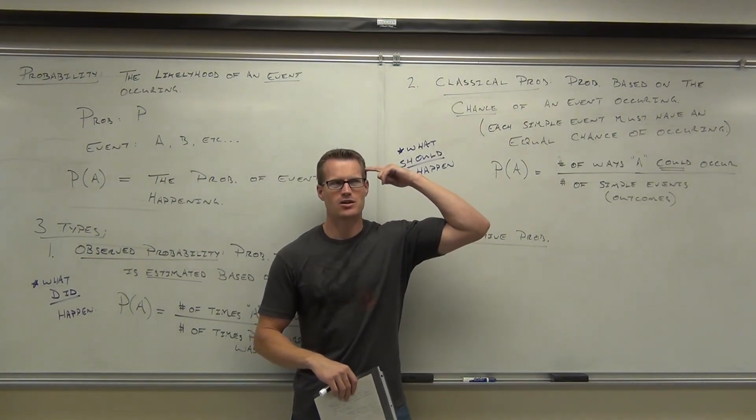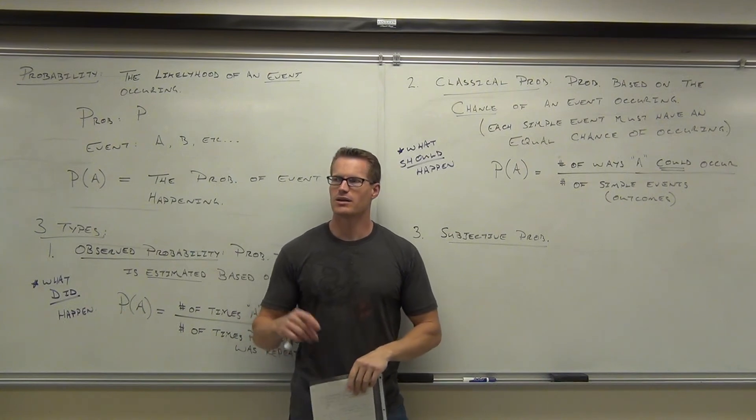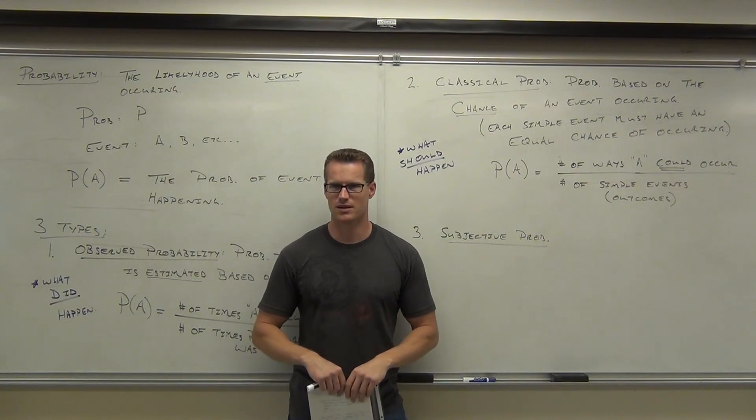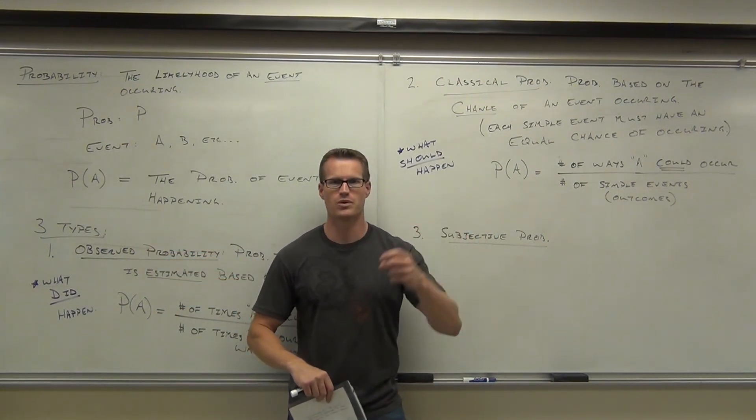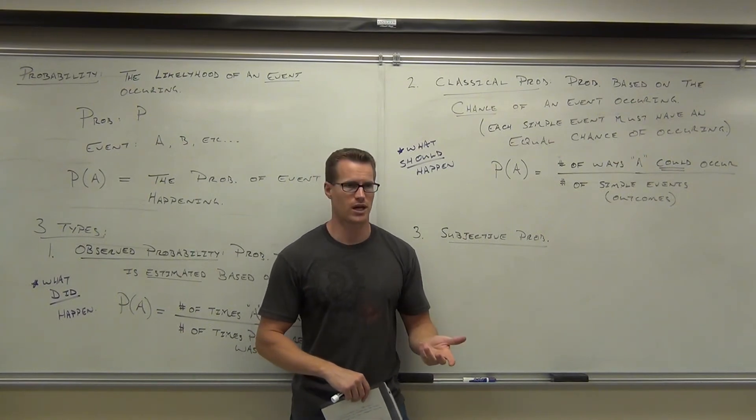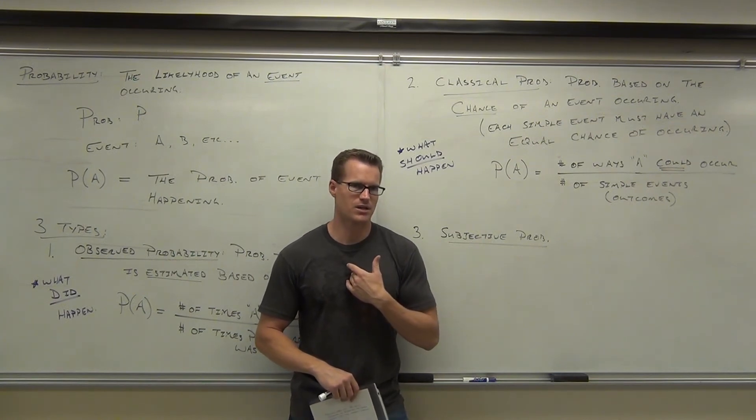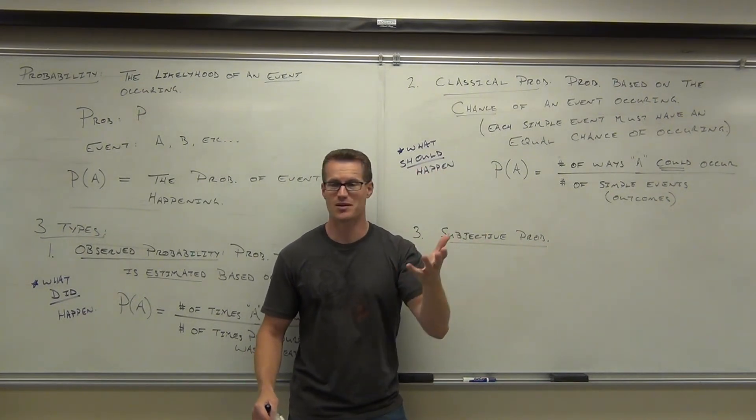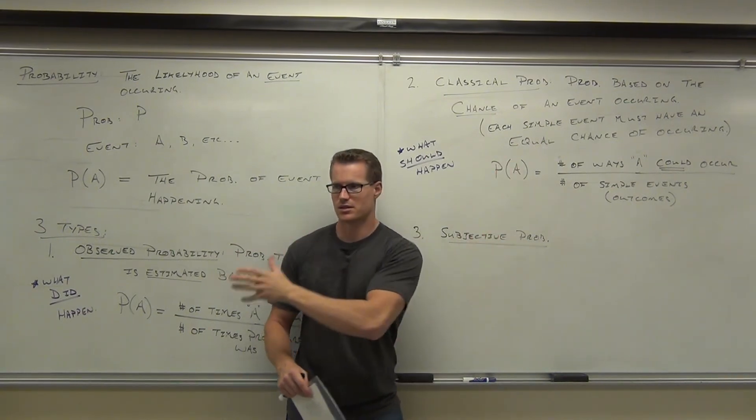I'm not thinking in my head, how many possible ways could I walk outside and get hit by a meteor right now? And I'm not thinking, I'm going to calculate how many ways I've walked out of this classroom and then how many times I've gotten hit by a meteor and figure out what the percentage is. That's not what I'm doing. This is not an observation. I haven't walked out of this room a million times and calculated, oh, I've gotten hit by a meteor zero times, therefore the probability is zero. There is a chance. It's a very small chance, but it's a subjective chance. I'm just kind of making it up, right?